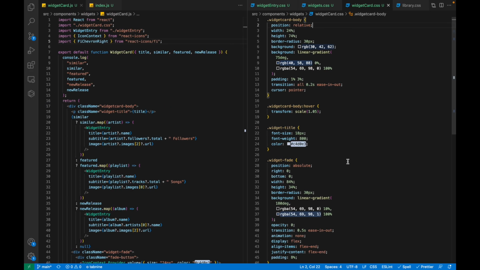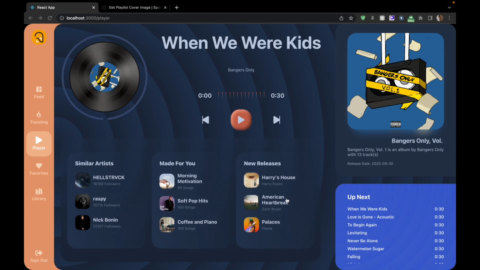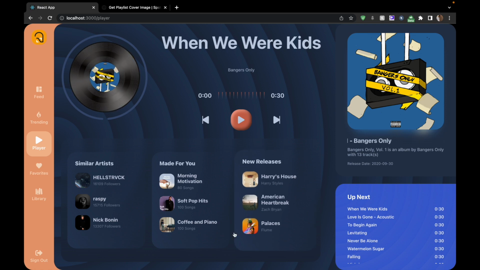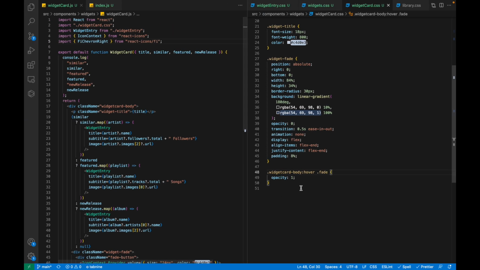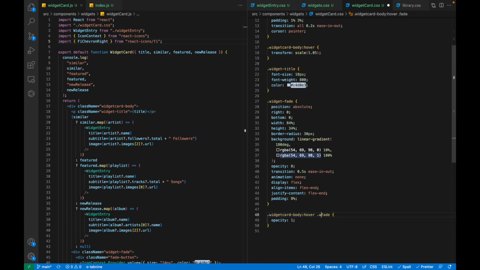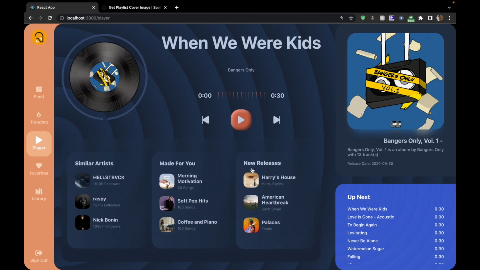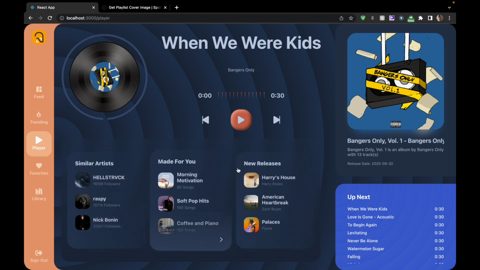So instead of targeting the widget fade hover, we'll do widget card body hover and target the fade class. It's not fade, it's widget fade. All right. Now you can see wherever you hover, it's still getting the fade effect.